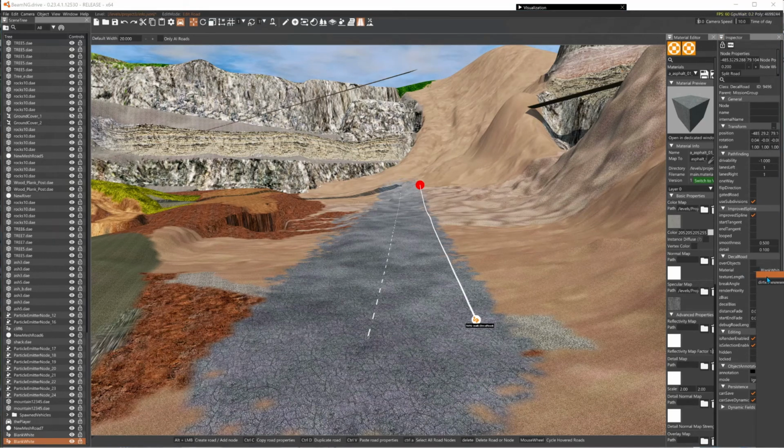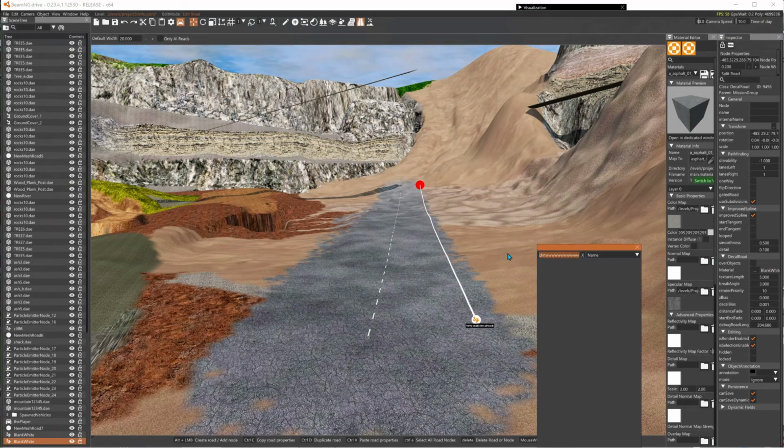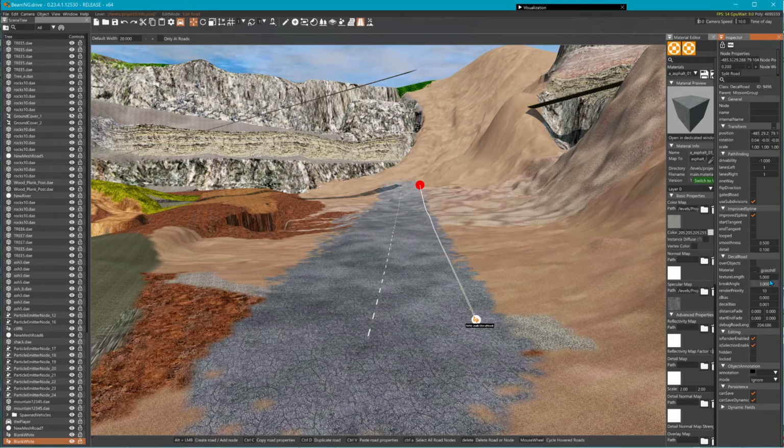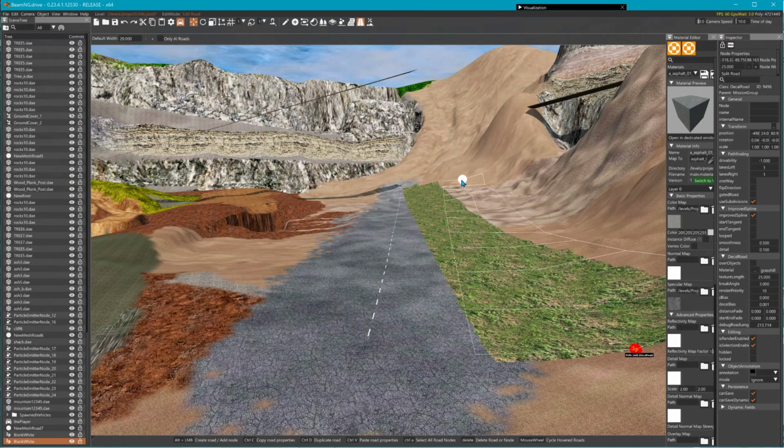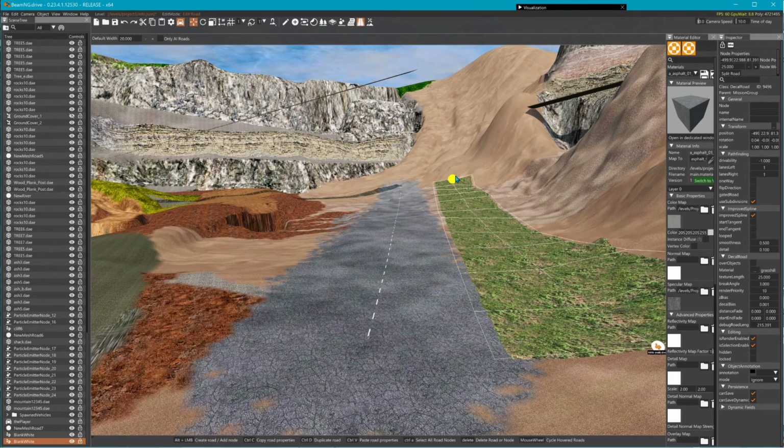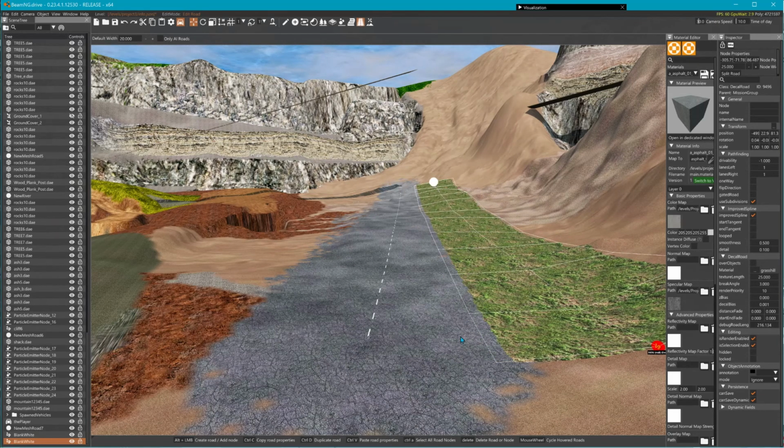I did make a grass decal, which I really wasn't happy with how it turned out. Think about decals, you put one on top of the other, and then you start running into issues.